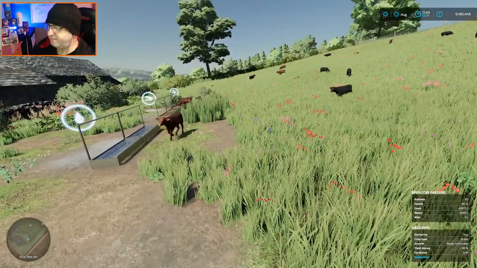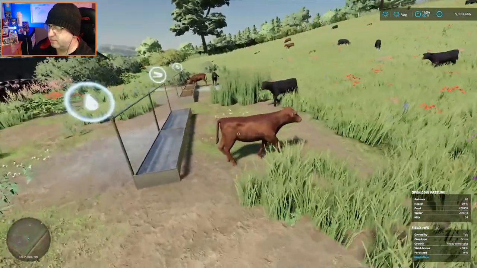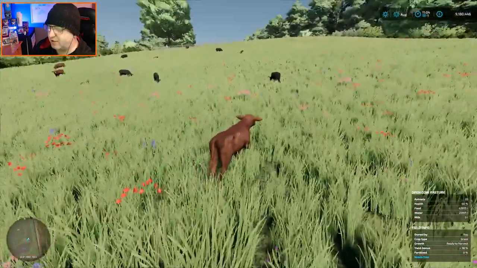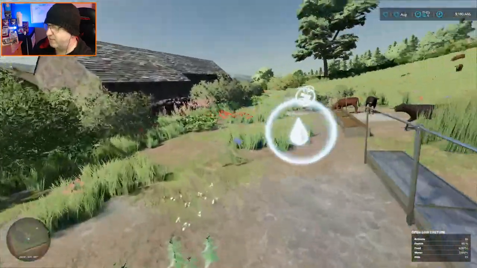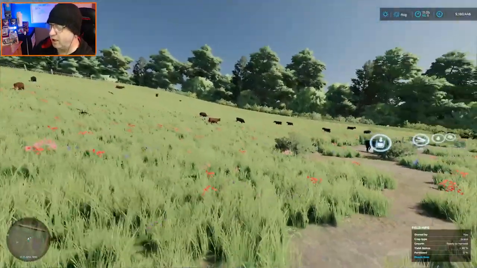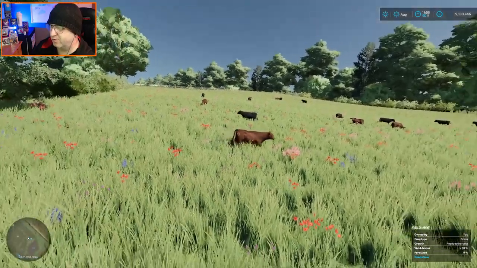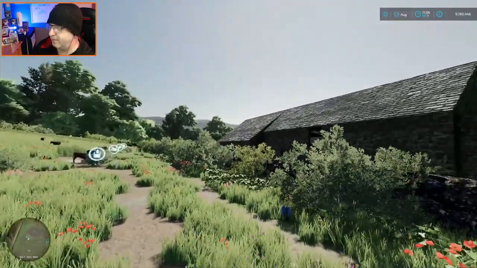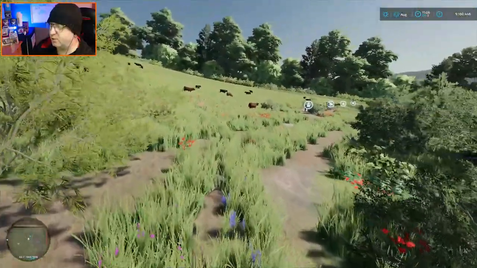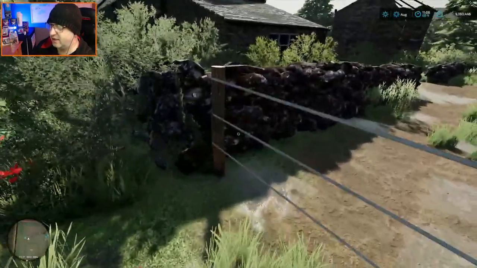Will these grow up and become proper cows? I don't know how this is going to work. I don't think they will, because I don't think we have any brown cows of that breed in game anyway. But that's cool. A nice little pasture on a hill as well. This map is stunning. Absolutely stunning. So this is another little gateway into here. Look, awesome.